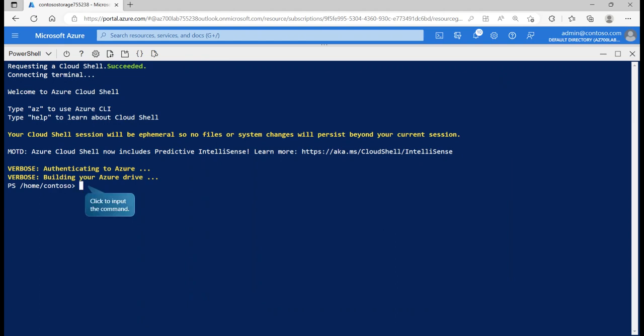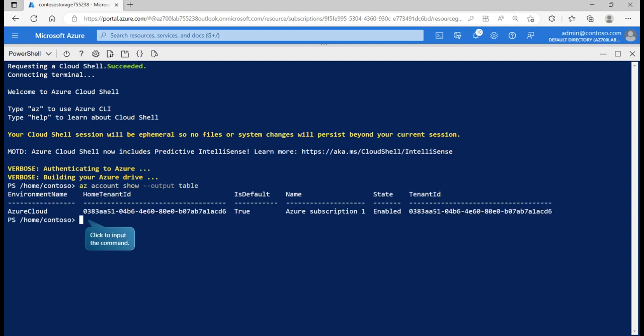Good. Then write the Azure account show command. Then we have Azure account set for a subscription, as we have subscription one.